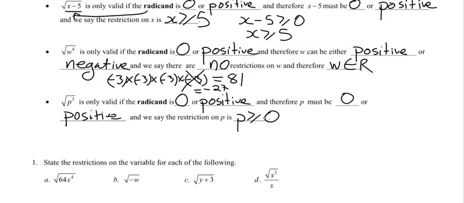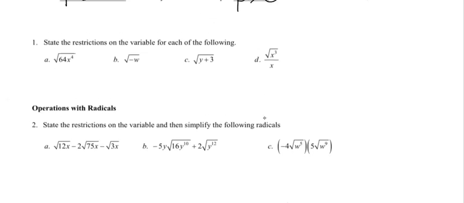So anytime we have an expression with a radical, and there's a variable underneath the radical sign, we have to be careful about restrictions, right? So here, state the restrictions on the variable for each of the following. Now notice, it doesn't ask us to actually do this, right? It doesn't say simplify, it just says state the restriction. So if x is being raised to the power of 4, what's the restriction on x? None. So what do we say? We say, well, x is an element of the real numbers. And the reason is the simplified form of this is just 8x squared, right? Remember, they didn't ask us for that. So there'd be nothing under the radical sign to worry about when it's simplified.